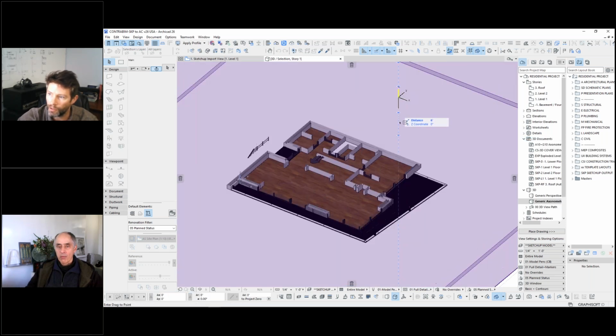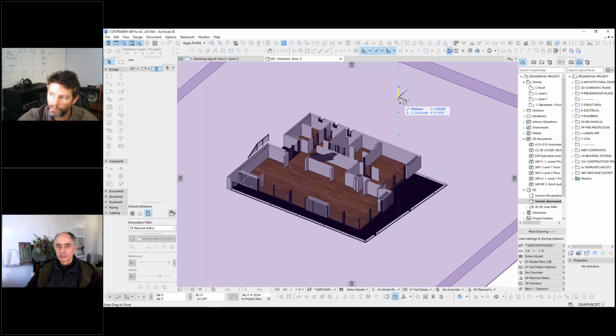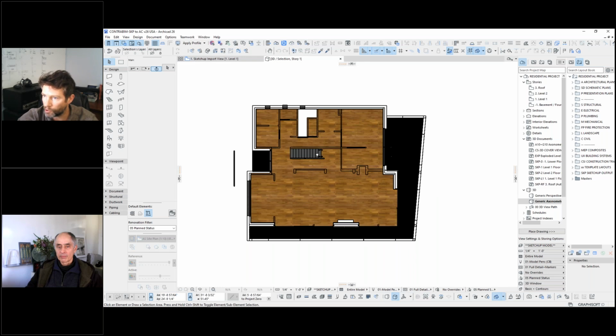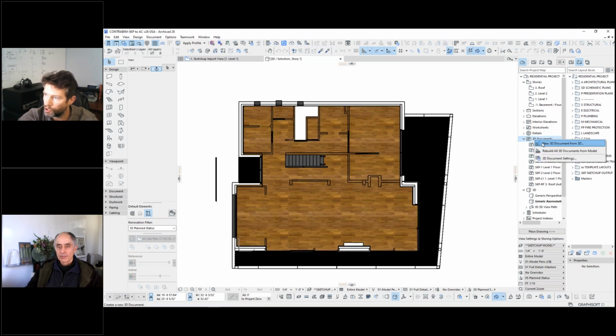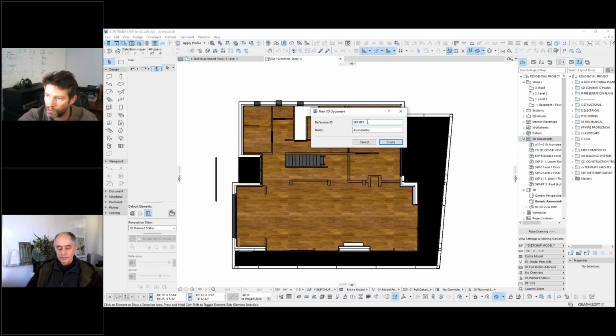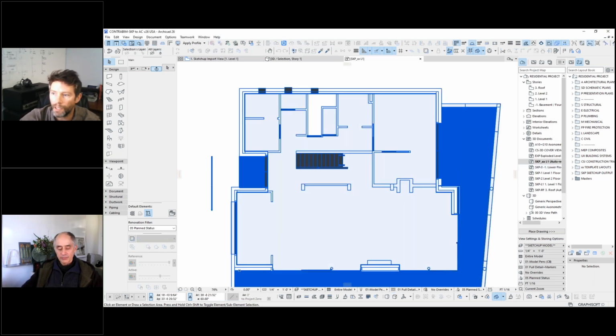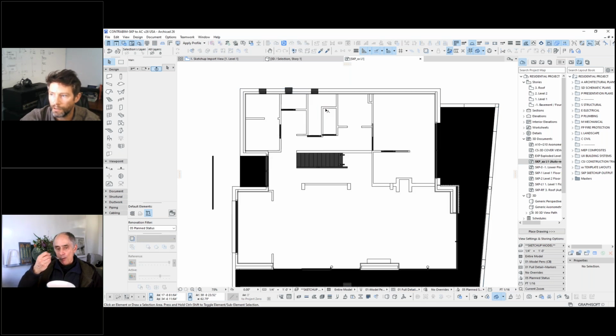our cut planes are. And you can go through, you can set these at specific heights and all of that. But yeah, it was just a few extra steps here to actually generate a new 3D document. So we'll just create this real quick just to demonstrate. And we'll just call this level 1 with some X's there so we can see. So yeah, that's how we would go through and generate this.